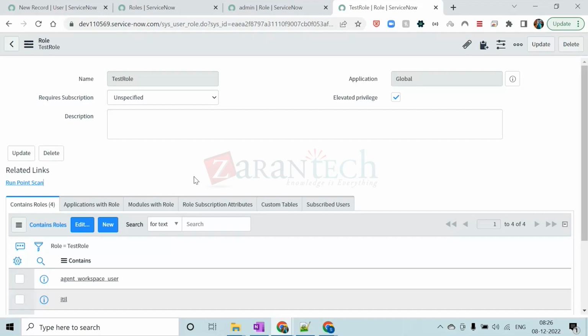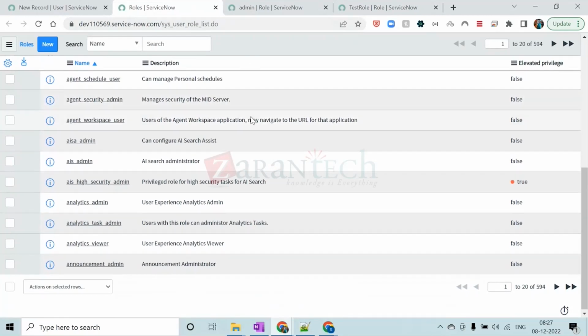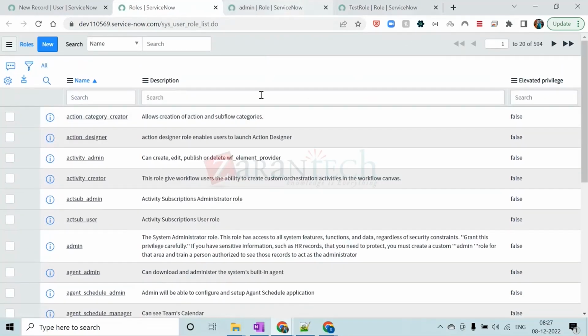So it is not like in the middle of the year you need some different specific role and you create your own roles. It is not possible. Otherwise you need to pay later on. Suppose I have created this role, I have to pay later on. As it is a demo instance, I don't have to pay right now, but if it is a company instance, I have to pay for this. So most of the time people use the roles which are present by default.